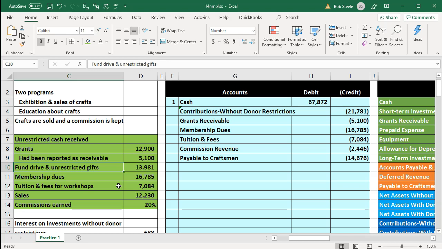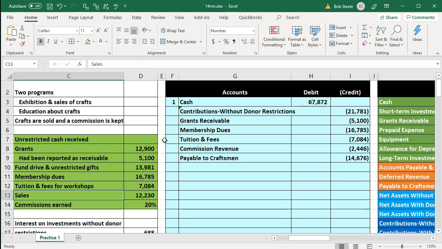Then the fund drive and the unrestricted, you can make a separate transaction debiting cash, crediting the contributions without donor restrictions. Then the member dues, you can make a separate transaction, debiting cash, crediting the member dues revenue account. Then the tuition and fees, you can make a separate transaction, debiting cash, crediting the tuition and fees.